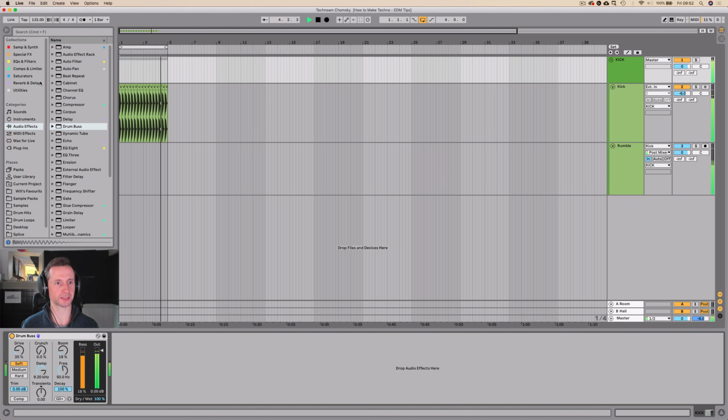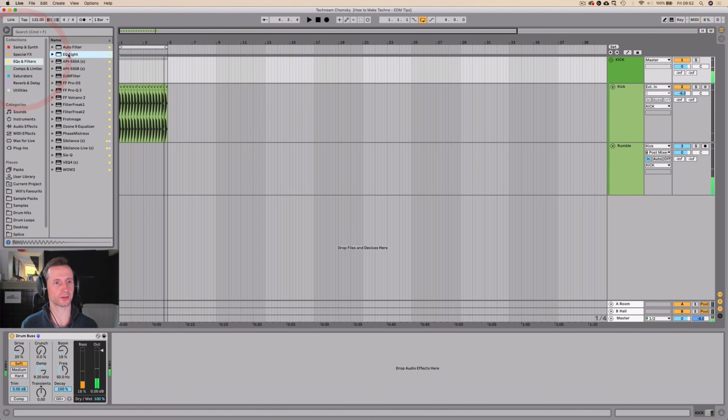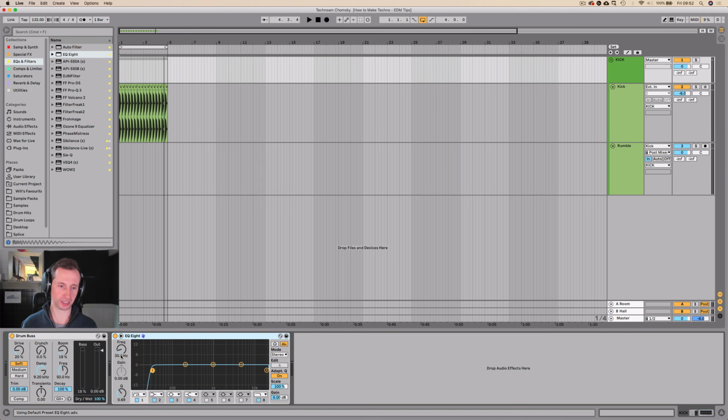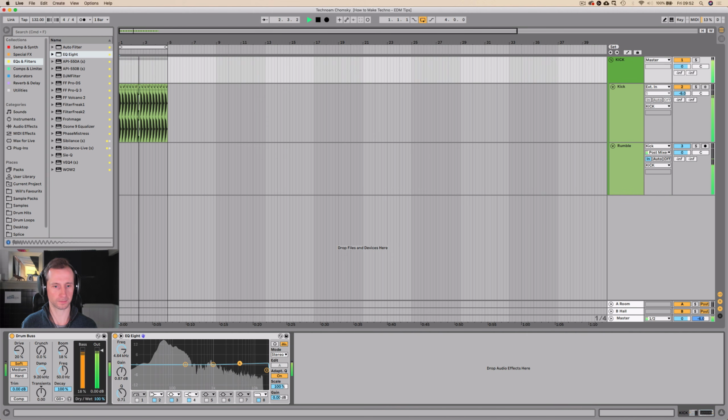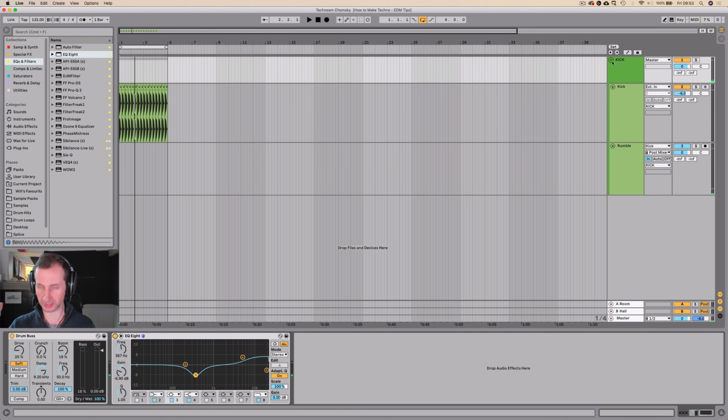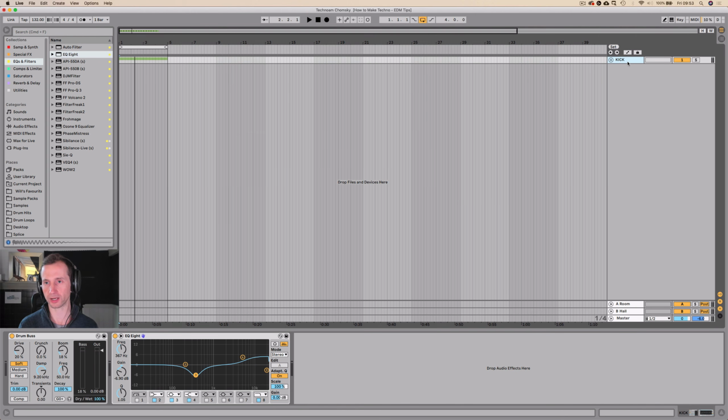So you can hear the difference it's made. And I'll do a tiny bit more EQ work on that. And this is such an important part of techno and all dance music really, is that kick and bass balance. I'll revisit this later on when we've got the other elements in. Okay, so we are in a hurry, so let's get on to the next thing, which would be the hi-hats. Let's get those techno hi-hats on the go.